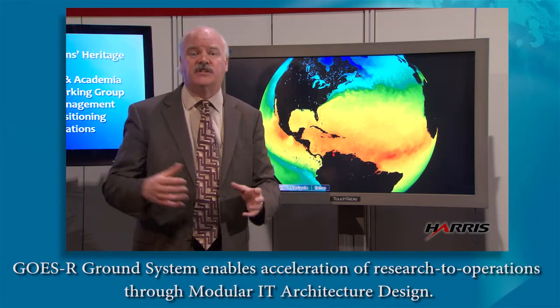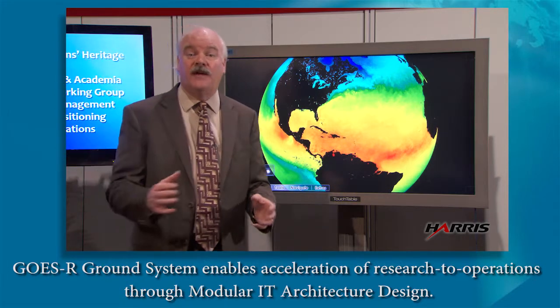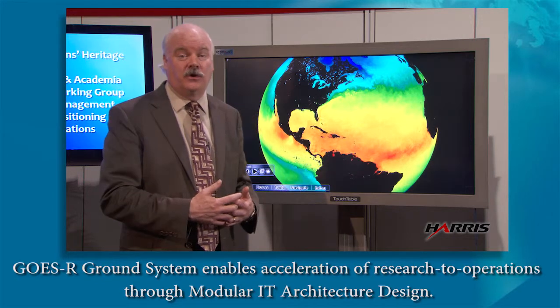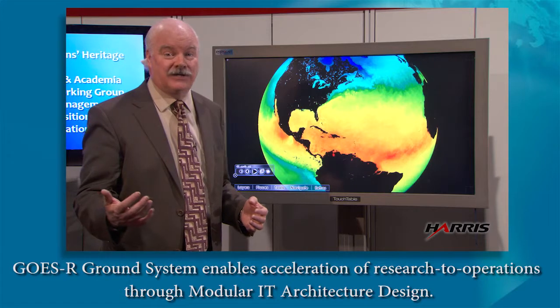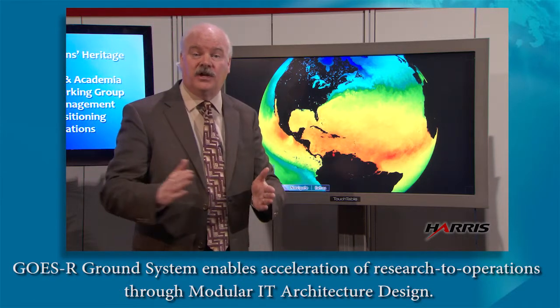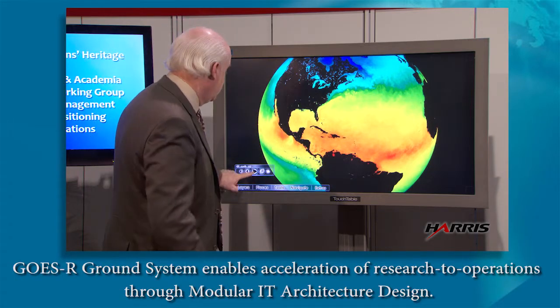If we look at sea surface temperatures over a week or a month today, with GOES-R we'll be able to see them over five or ten minutes because the data frequency is going to be so high. We will have to get rid of clouds, since clouds don't allow us to see sea surface temperatures. But over a period of averaging, you can remove those clouds using what's called cloud masking.